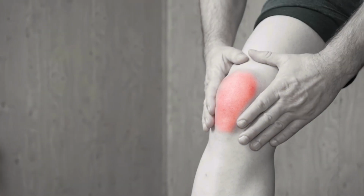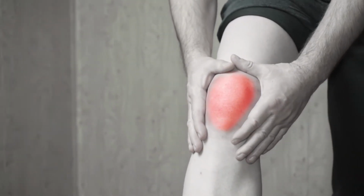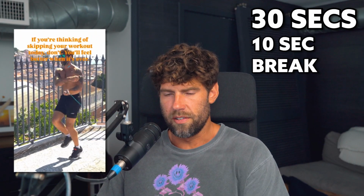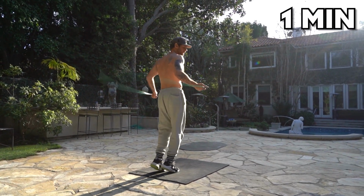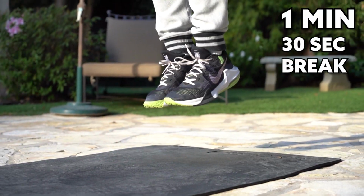The goal here is to eventually get you up to a place where you can do 5 minutes comfortably without stopping. I personally think beyond the 5-minute mark, you're just opening yourself up to more injury. And the way that I do all my workouts is I'll jump for 30 seconds, then take a 10-second break, then 30 seconds, 10-second break. Or if I'm doing minute-long sets, I'll typically do 1 minute, pause for 30 seconds, 1 minute, etc.